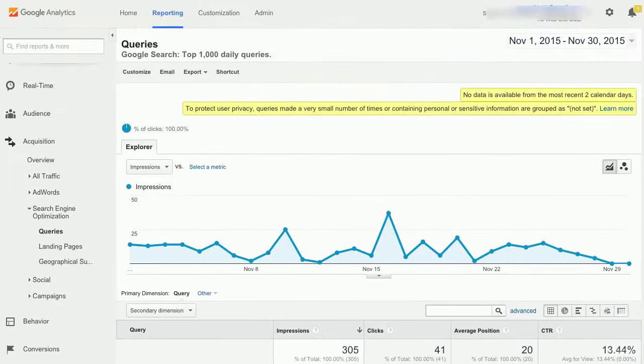I'm currently in the Queries Report, which you can find in the Acquisition section under Search Engine Optimization. Earlier in the course, we discussed a dimension known as keywords. And as you may recall, keywords are the things users put into, say, a Google search that results in your website being shown as a Google search response.